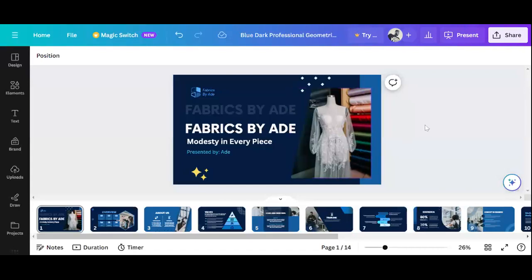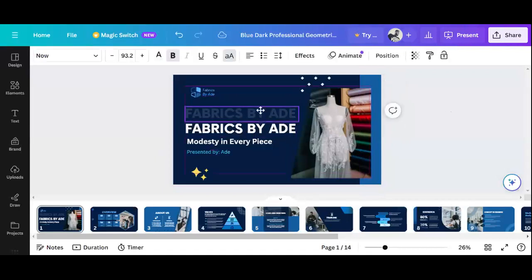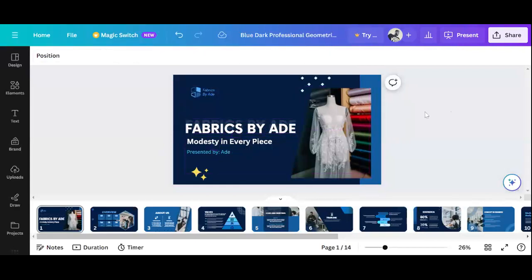All right. So someone suggested if we can bring this one that reduces opacity back to where it was before. Of course, we can do it. We just click on Fabrics by Day. We'll drag it back under. Okay.